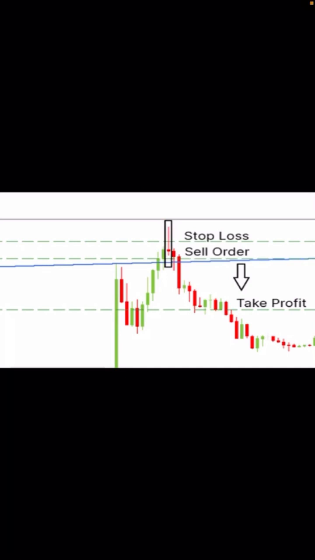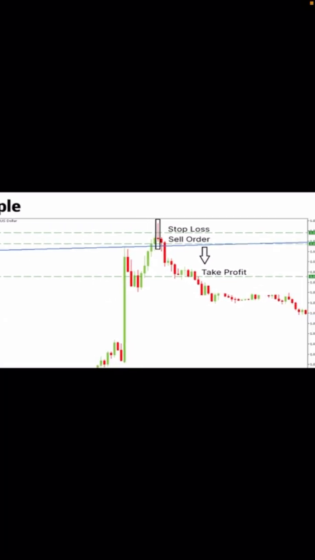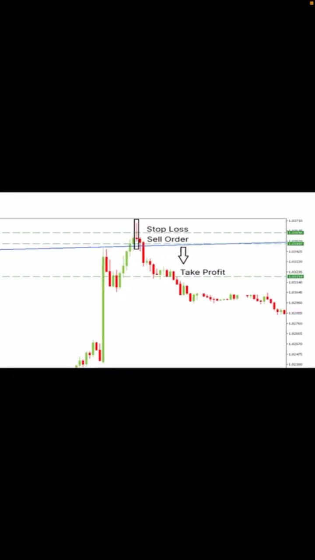I put the stop loss at that longer wick side. Then I will start entry. When I start entry, it means the market will start dropping. Look at the market that started dropping. Did you see where it started dropping? Dropping even up to this point.